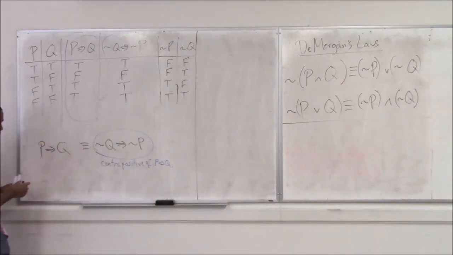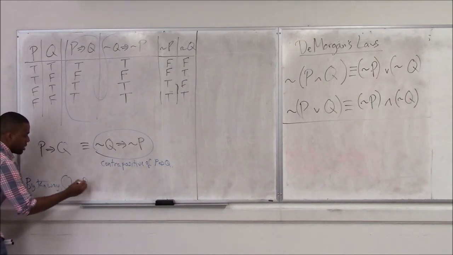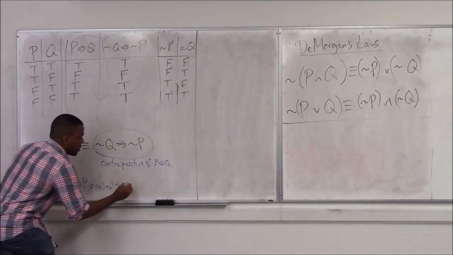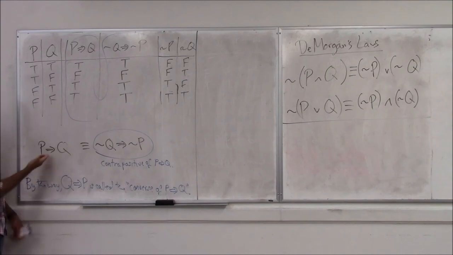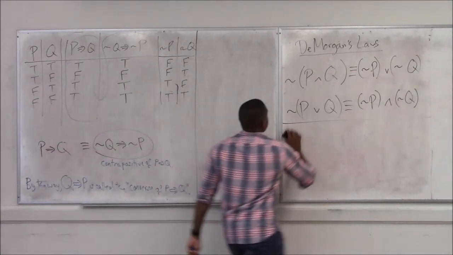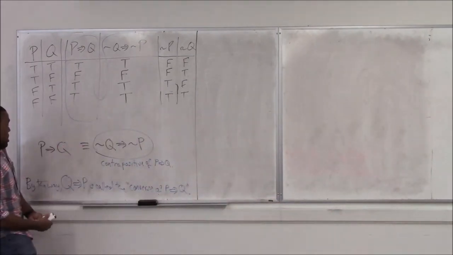By the way, if you do this sentence in the opposite way, it's called the converse. So given P implies Q, the opposite statement is Q implies P. That statement, not Q implies not P, is called the contrapositive, and it's actually equivalent to this. So if you want to prove a statement that goes like, if P, then Q, you can prove the statement, if not Q, then not P. If you elect me, I will lower taxes, is the same as saying... and that's the converse.